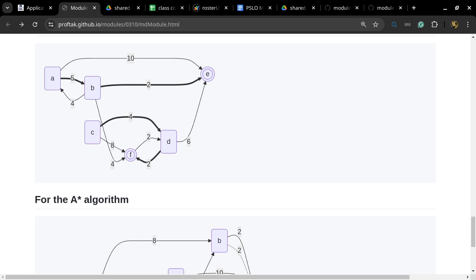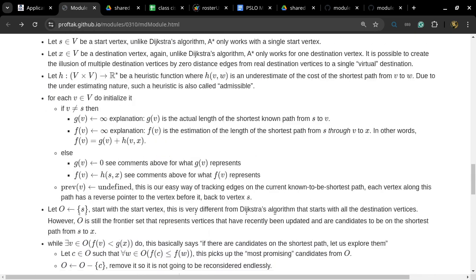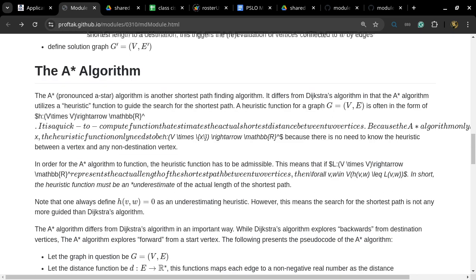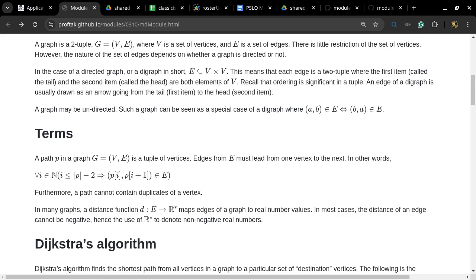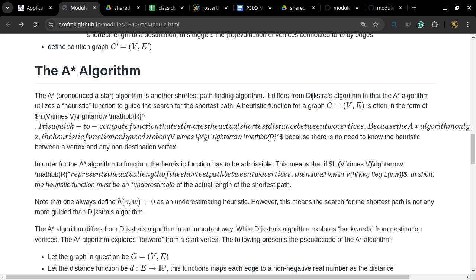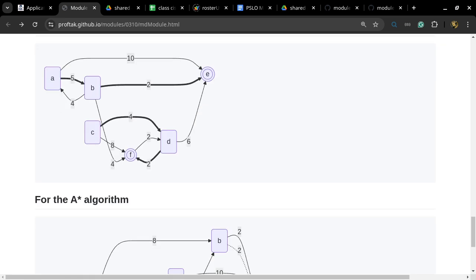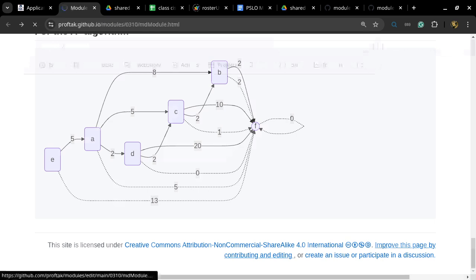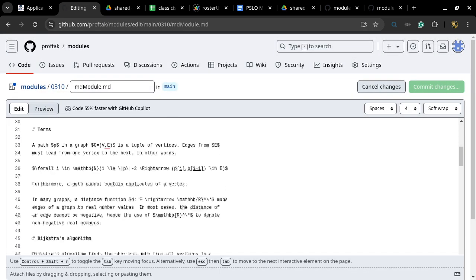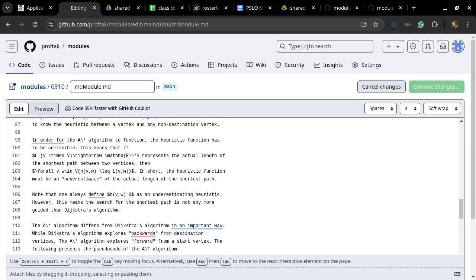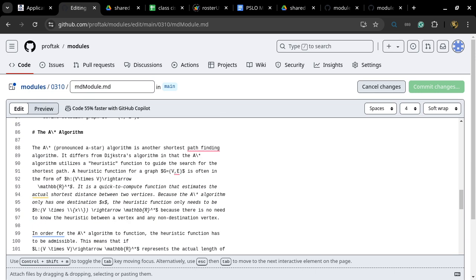So now we move on to the A-star algorithm, which serves the same purpose, okay? And I forgot to change this part here. I'll go ahead and change it first, because that just looks ugly and I don't like it that way. I fixed the earlier one and I forgot to fix the other one. Let me show you what is happening here and why it looks so ugly. It has to do with the use of the asterisk symbol.